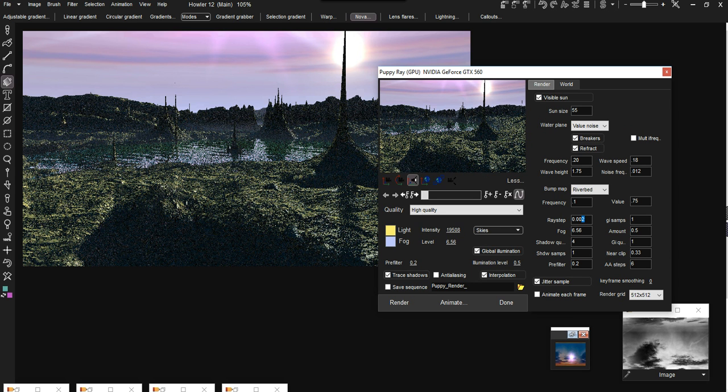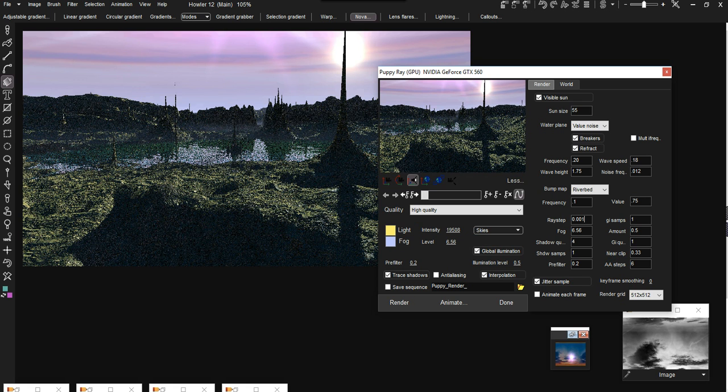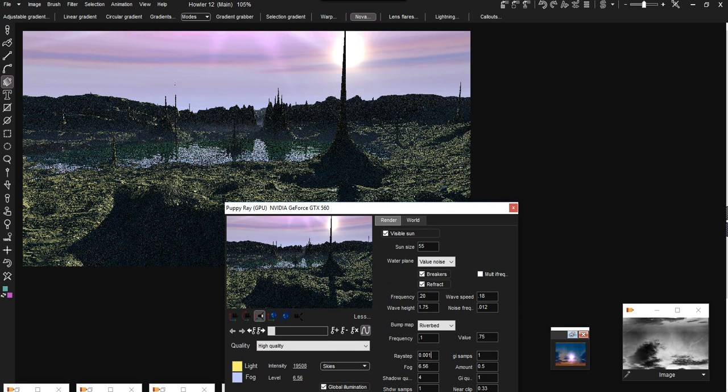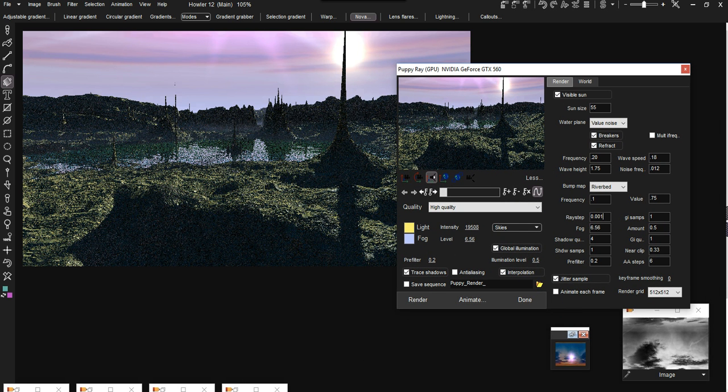Let's try 0.01. Now, the more you reduce this ray step, the more fine detail you'll see, but it's going to take longer to render, especially once you have that anti-aliasing enabled, the AA level. I'm going to go to a very high number here, let's say 40. I've done higher, by the way. I've done 200, 400 even. But that's probably, for this size of image and this level of detail, going to be fine.